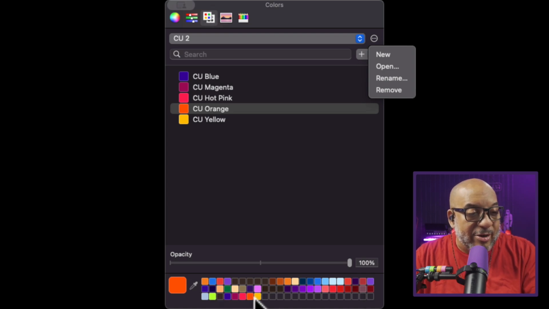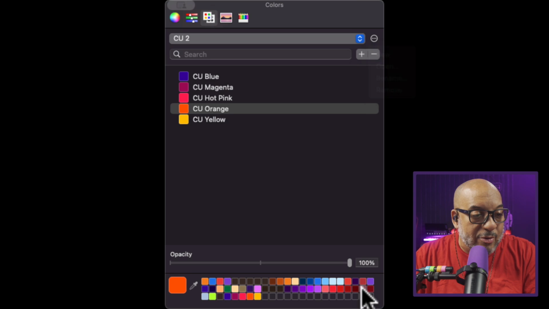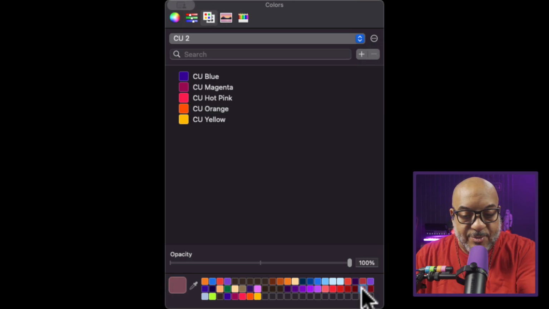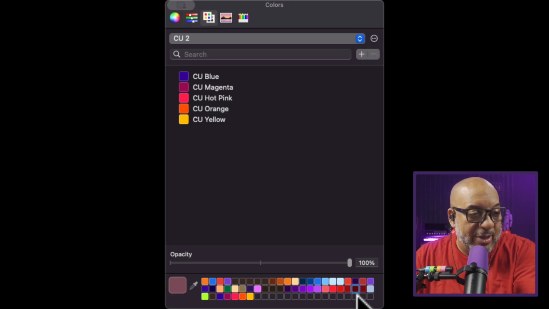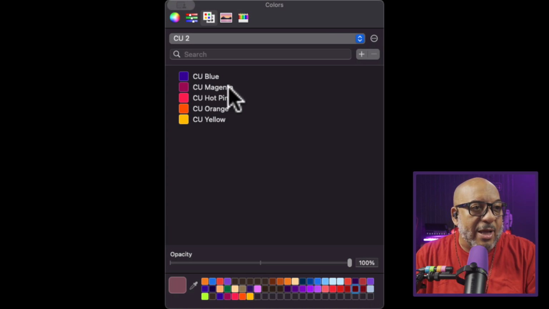If there's things down here that are in your way and you no longer want them, you can select on it and you can just press the delete key and make it go night-night, and then you never have to see it again. So that's some of the ways you can adjust this palette and move them around.